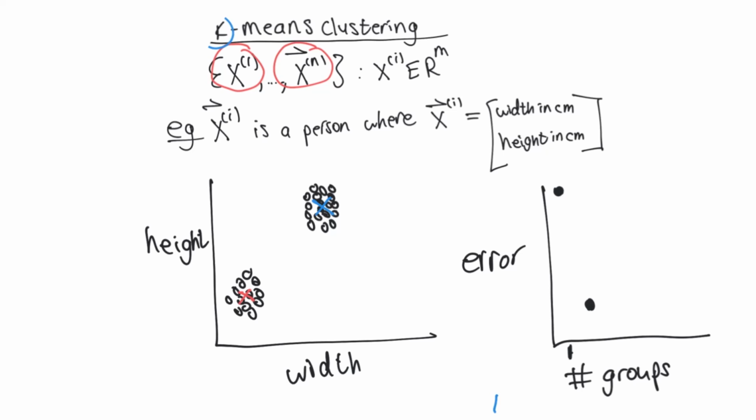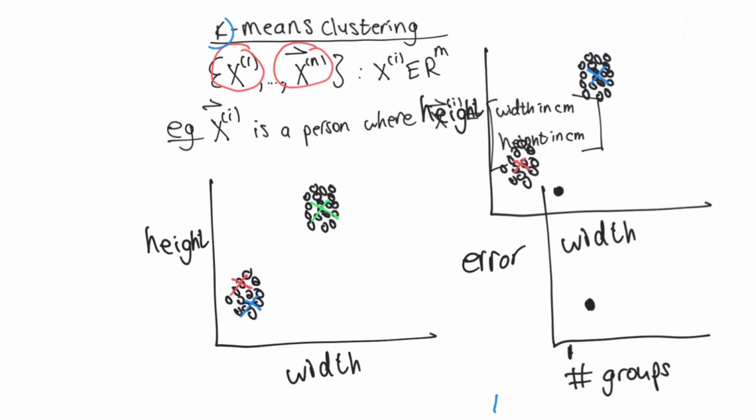All right. And now for reference, I'm going to duplicate this picture, and I'm going to do this 2 more times rather quickly now because I think you got the hang of the algorithm. I just want to see the results. So if we were to do it with 3 groups, we would maybe end up with something like this. And I'm going to jump straight to the end. Maybe with 3 groups, we got something like this. Well, comparing to our previous one, we still have less error. Let me bring it over here again.